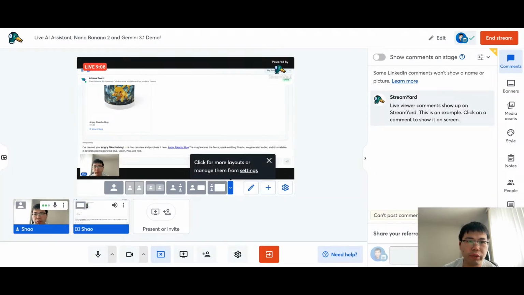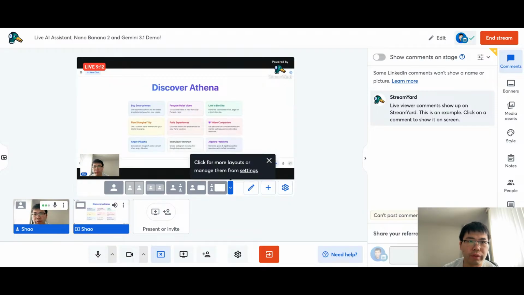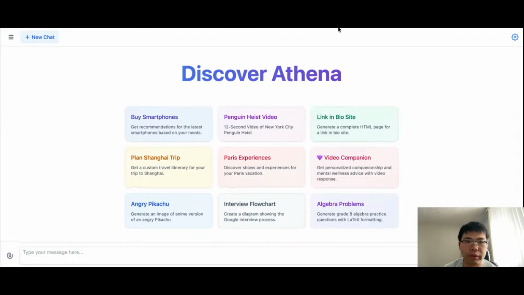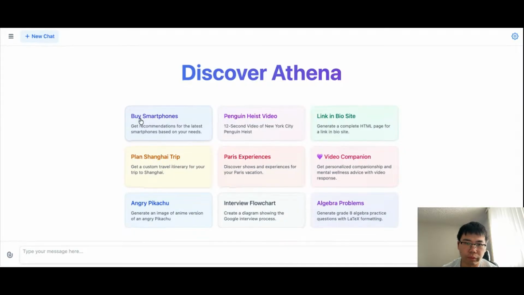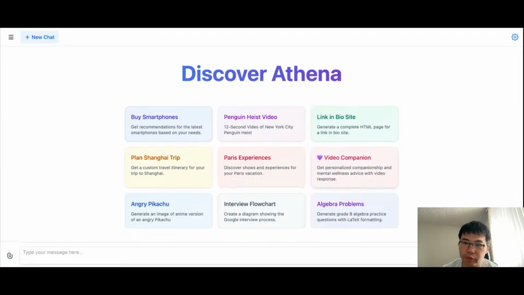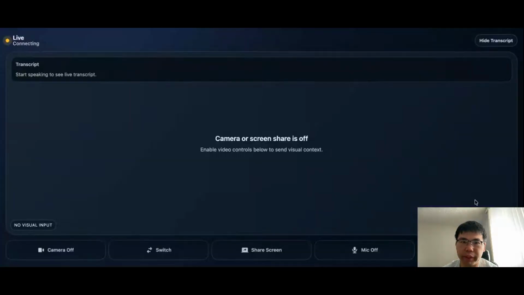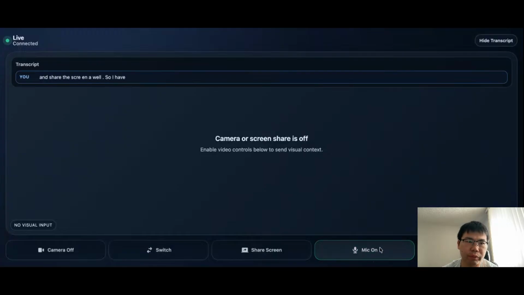And let me show you. There is, sharing this tab, right? Now we have a new feature called live. I don't know if you can see that when I press it, but you can see the screen for sure. So I can literally chat with Athena right now. I can share the screen as well. So I have my mic on.